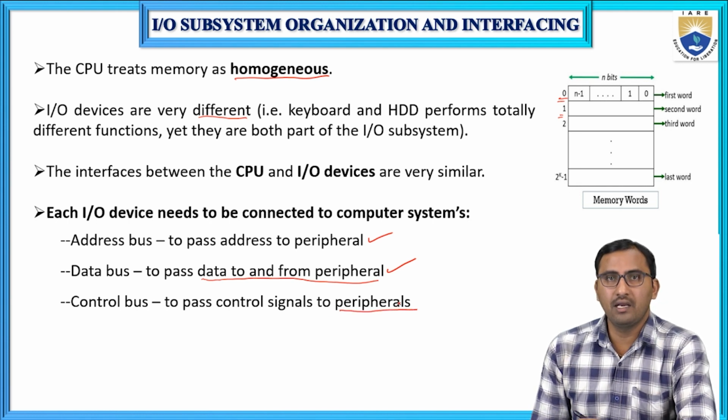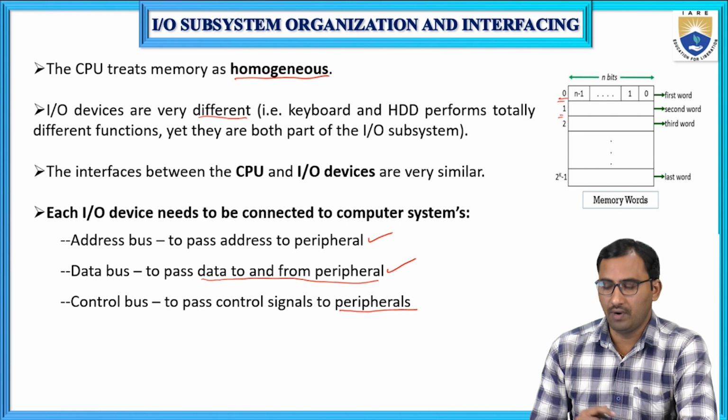With the peripheral devices, we can perform two types of operations: the I/O read operation and the I/O write operation. Read operation is nothing but reading the data from the input device. I/O write is nothing but writing, that is, sending the data to the I/O device. That is the difference between I/O read and I/O write.